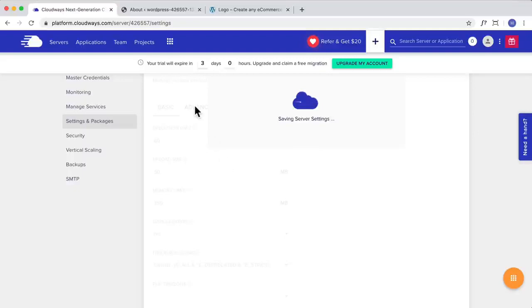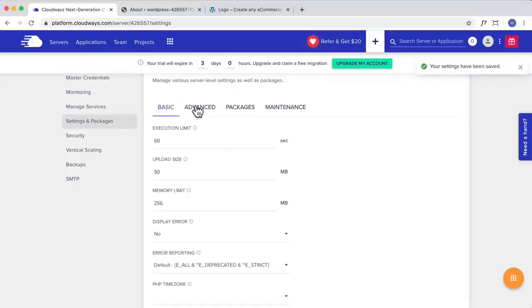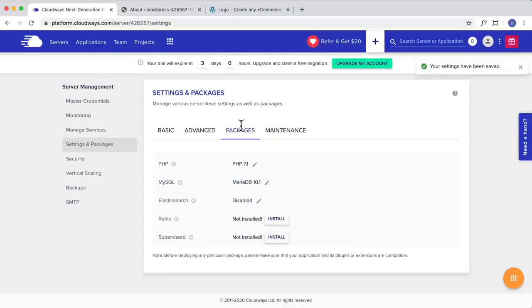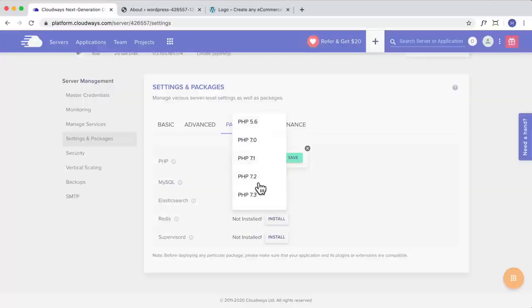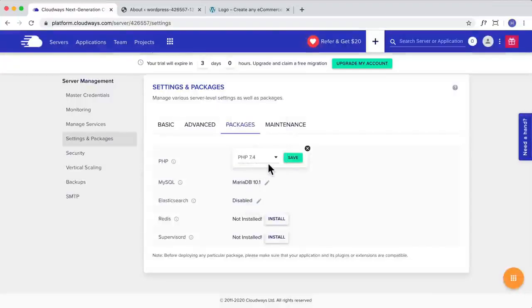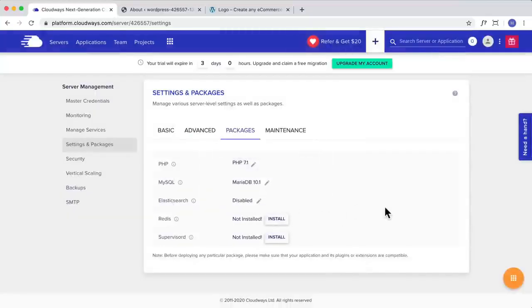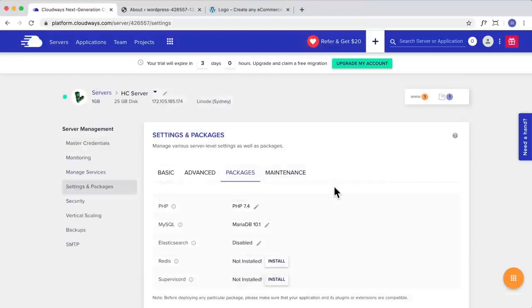And to change the PHP, we'll wait for that to load. Okay, so click on advanced. Where is it? So packages. Okay, so over here, so PHP, it's 7.1. So we're going to click over here. Okay, I'm going to change it to 7.4. So generally, it should be okay, but you might need to test your themes and plugins and things like that, which is why when you migrate it, you can test it on the sort of test server before you take it live. All right, so you can decrease it later as well. So just click on OK. So that did take a few minutes.